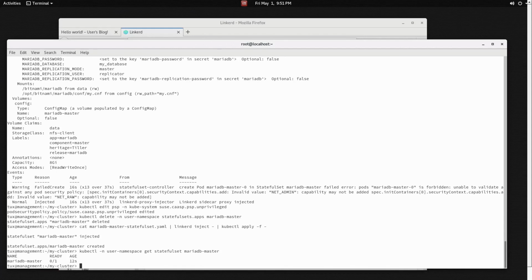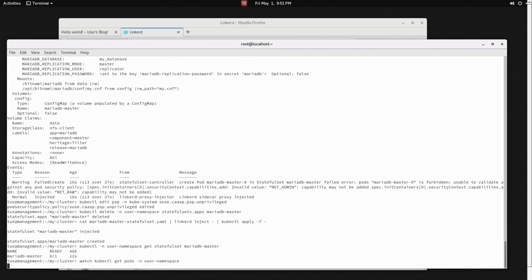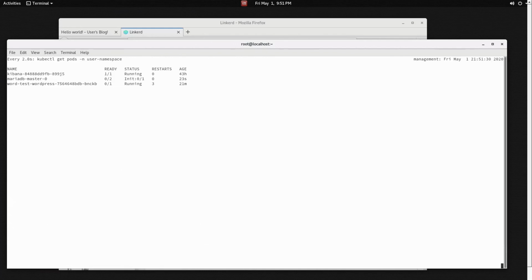It seems that it's not ready yet, but let's have a look at the pods that may be starting at the moment. Actually, yes. We now see the MariaDB pod, so we have solved the issue we just saw. Now we just have to wait for the containers inside this pod to start.